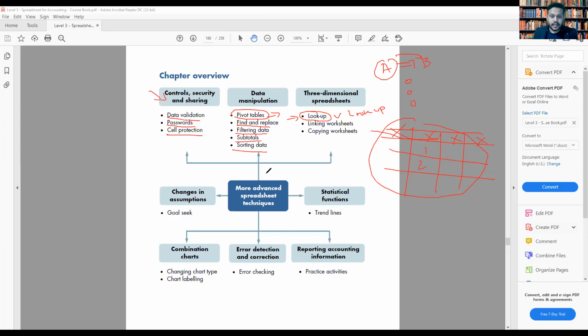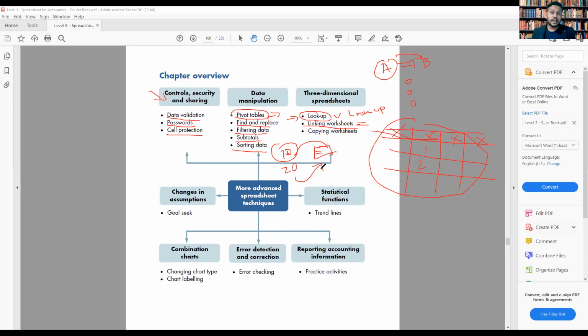And then you have linking the worksheet, that's quite easy. I'm sure all of you know that. Anytime I like to link a sheet, we just enter the equal sign. For example, if I have a 10 here, and I like to enter 10 here as well in this cell, what I do is enter the equal sign, click here and press enter, and this 10 will come here. And every time I change this one, if I make this 10 a 20, that will automatically be 20. So linking the cell means this cell will be linked to the other cell.